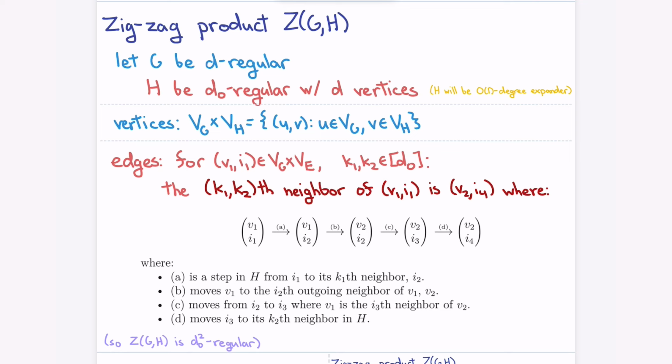Okay. Now your movement in H is kind of crazy, because you follow a normal edge in H, and then you're going to get transported based on G, somewhat arbitrarily. You can hop to another side of the graph, and then you'll take one more step in H. So the point of the back end is just to make the whole initial first two steps, which are totally intuitive by now at least, symmetric. Okay, so this is reversible.